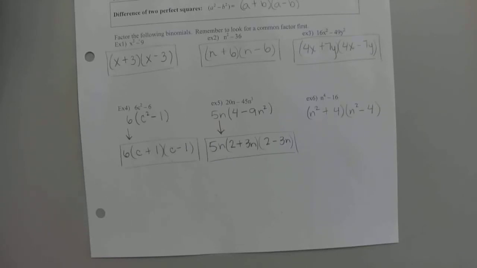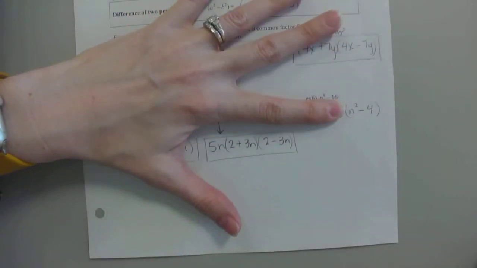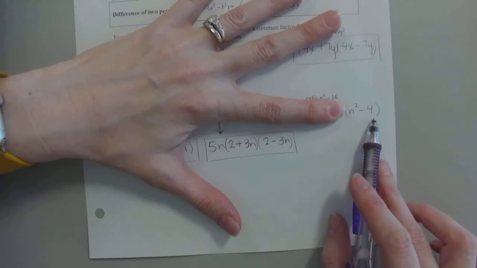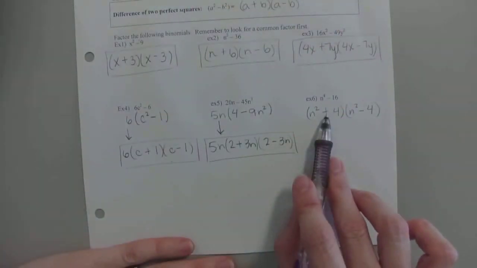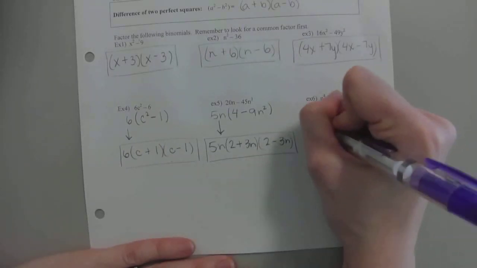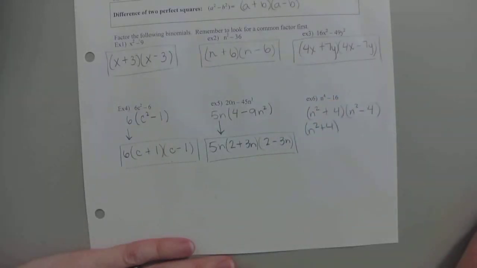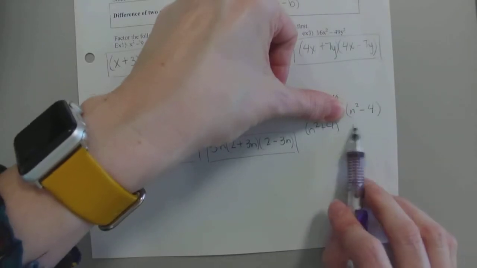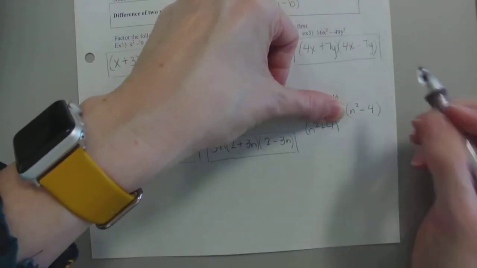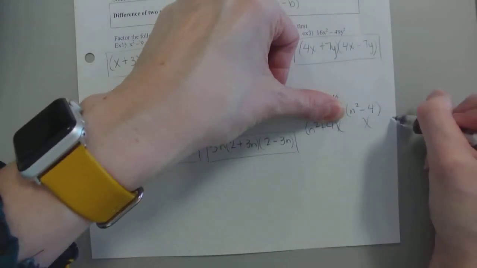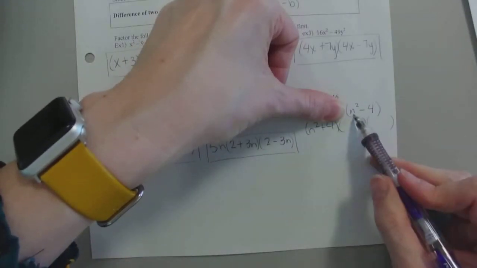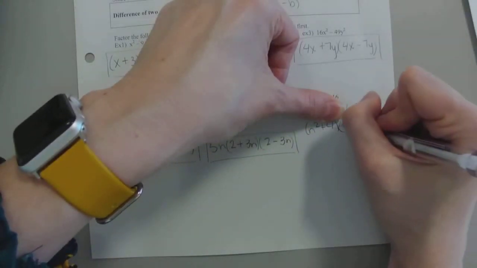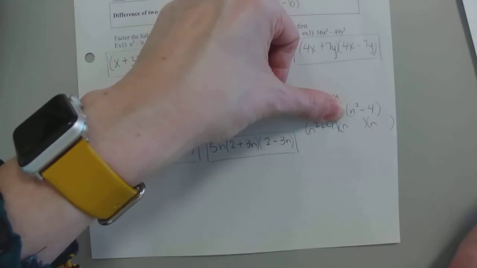But don't circle your answer too soon. Because sometimes when you have higher powers, there's another hidden difference of squares that comes out. Mind blown, right? What do you notice about that guy? Could you make it n minus 2 3 times? You can go again. Okay, so there's no such thing as a sum of 2 squares. So he's going to stay n squared plus 4. We cannot factor him. But do you guys agree that he is a difference of 2 squares? Right? So we can do little open arms for him as well.